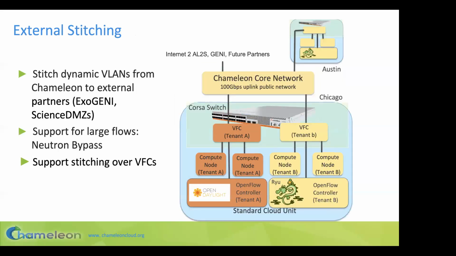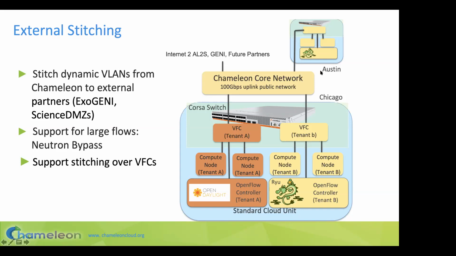There are a couple more complicated things that I'm not really going to get into today, but we have talked about at different webinars in the past. And if you're interested, you can contact us and we will show you how to do this. But we can actually create, if you had nodes in Chicago, as let's say this yellow user here, tenant B has some nodes and an OpenFlow controller in Chicago, and then some nodes and an OpenFlow controller in Austin. We can actually connect them together with layer 2 circuits. So you can have basically 2 routers. You can implement 2 routers that actually are on 2 different sites, 1,000 miles apart or whatever it is.